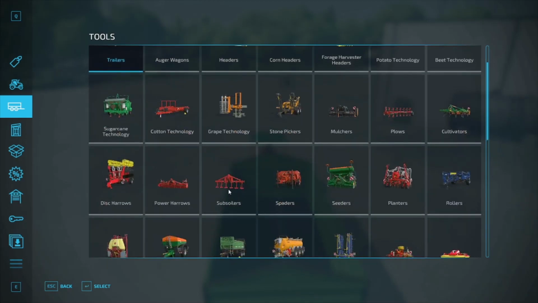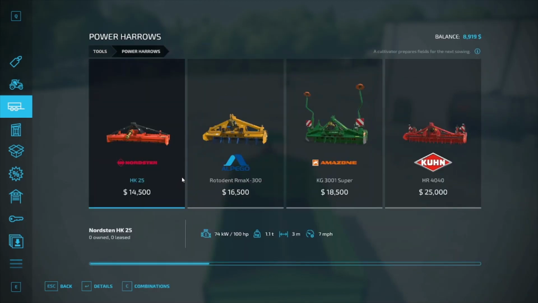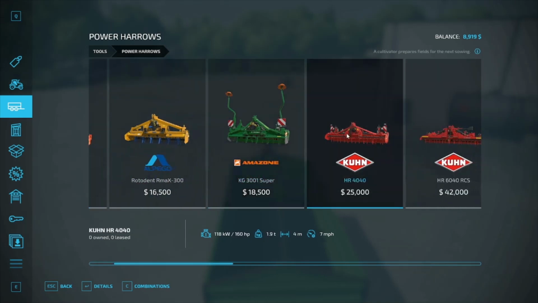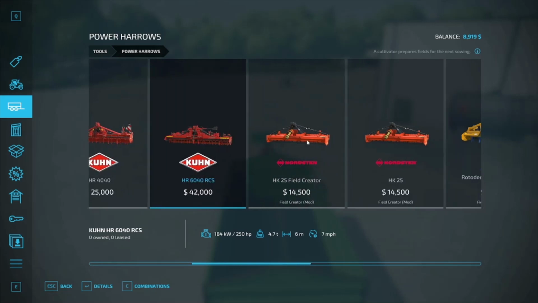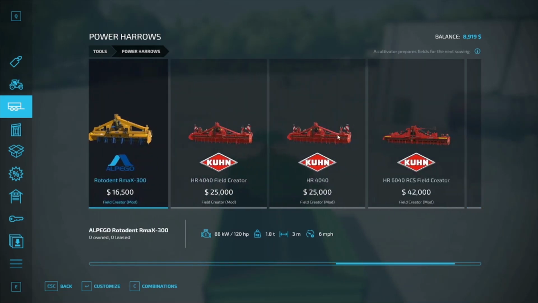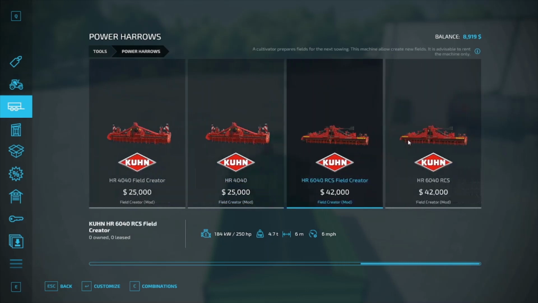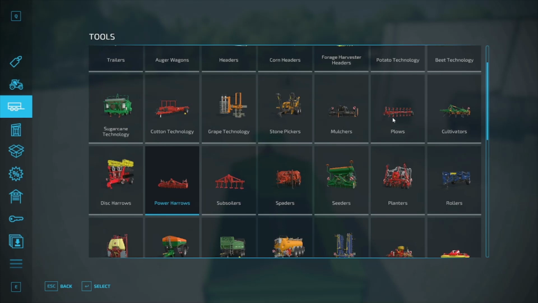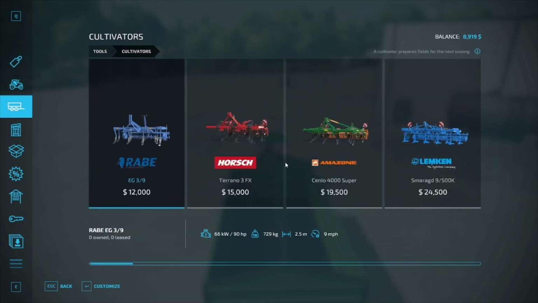Okay, so I know there's some in the power hours, but I think they're all over. I don't see anything yet that's 50 horsepower. I found something that was 60, and I can't remember exactly what it was. That was like 3 or 4 days ago when I was playing this, so it wasn't even on this map. Some of the mulchers have it too, but let's see, the cultivators.